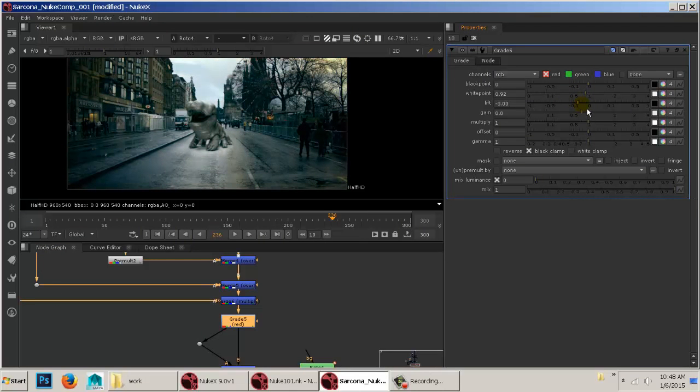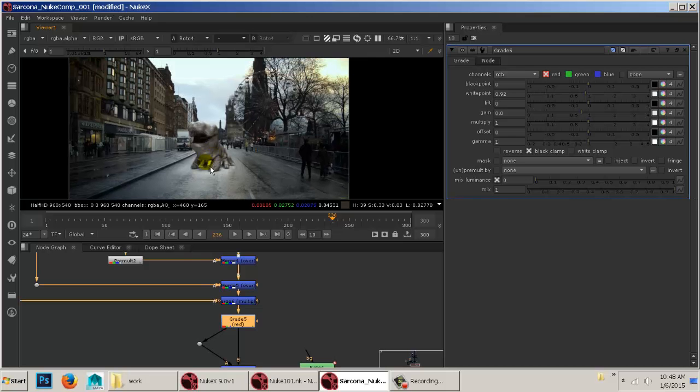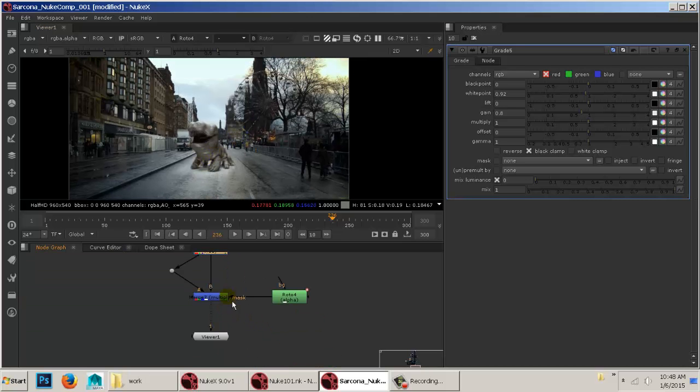So I'm making it a little bit more blue. It's kind of neat there. I'm taking some of the warmth out of it, so now it's just an overall bluish color. And that could look pretty neat as well. I'll go the other way and just kind of warm it up some.